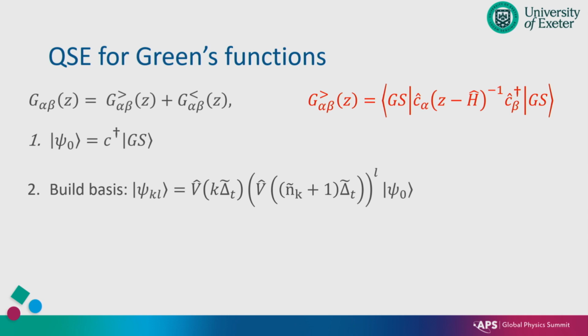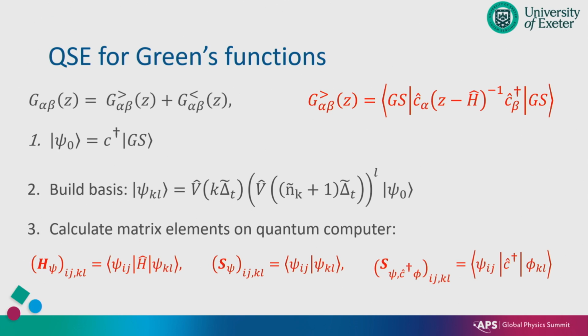And once you have this reference state, you now build up the Krylov spaces again, so you have this time evolution again on your reference states, and you can change the number of basis states depending on what you actually need. And again, calculating matrix elements. Now you have 3 different matrix elements, with a third one, which is this sort of transition matrix, which corresponds to the overlaps between your ground state basis and your Green's function basis.